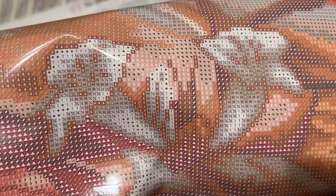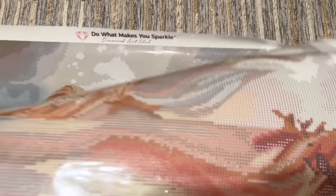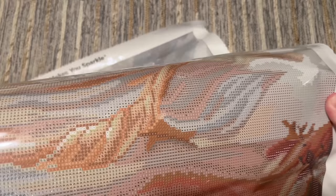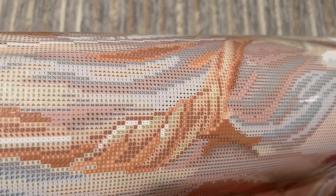Usually those are going to take you a little bit longer because you'll be changing out the color in your tray a bit more often and single placing probably, or using really small multi-placers. But the nice payoff, here's another area with confetti, is you do get more detail. It can have a really pretty color blending effect. So you're going to have some of that in this kit, especially areas that need more detail.